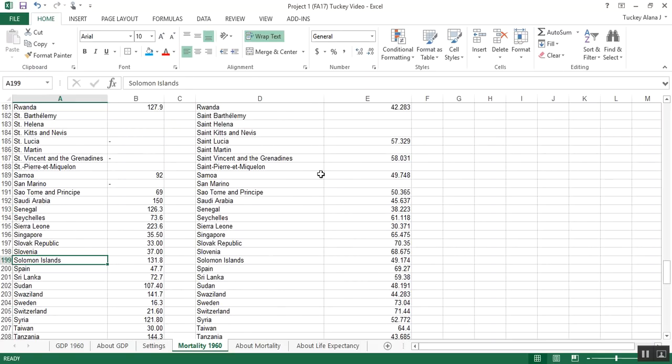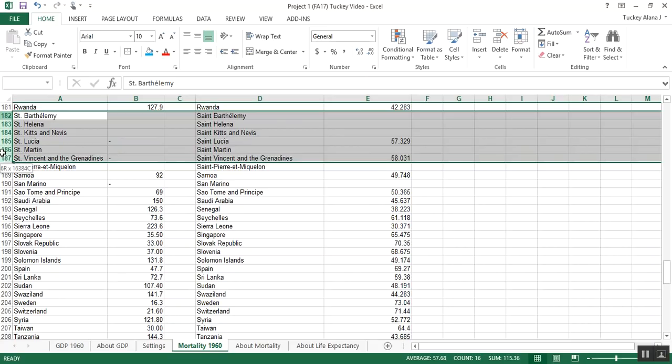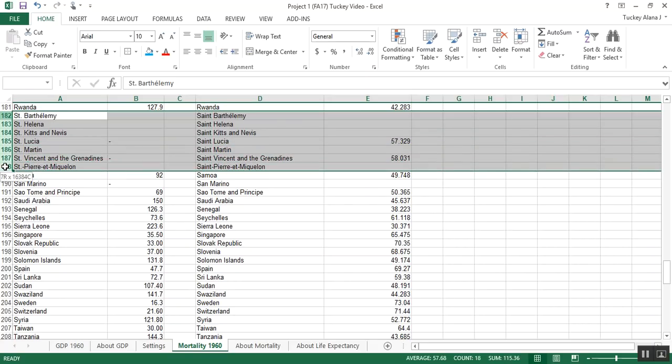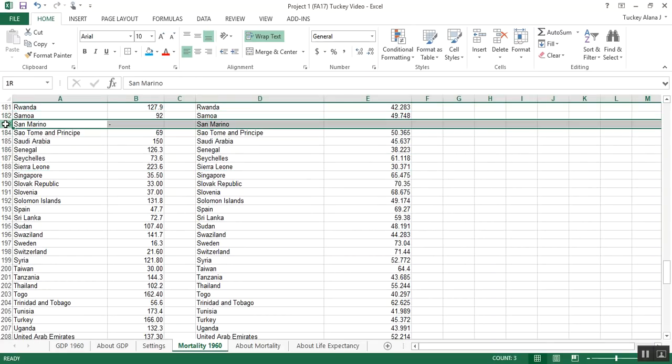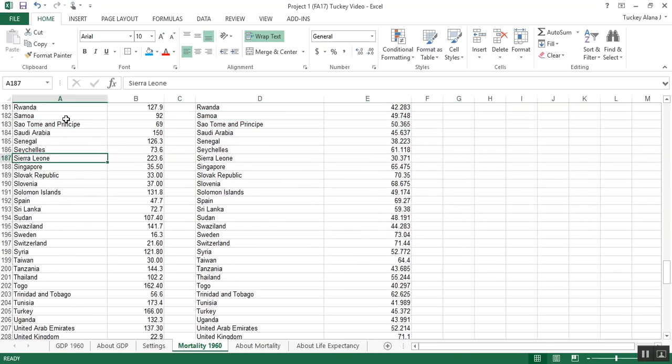You're not ready for the next part though. This is still not good enough to actually do the calculations with. But you want to go through and you want to get rid of all the empties, right? There shouldn't be any double empties on both sides. In other words, every country that you leave in should be lined up Samoa to Samoa and have a number for both of them.